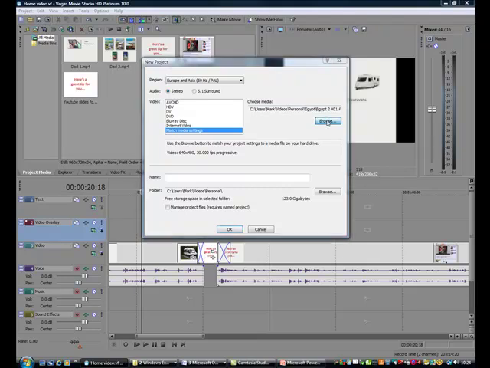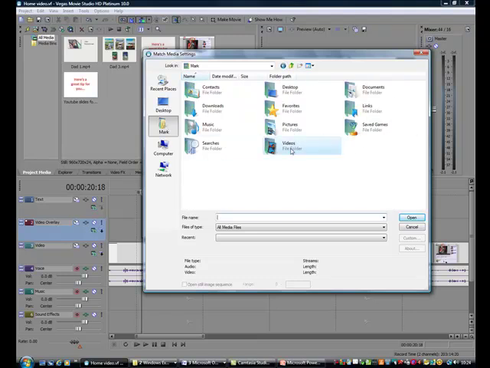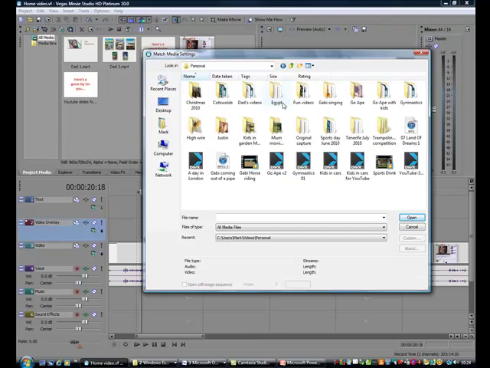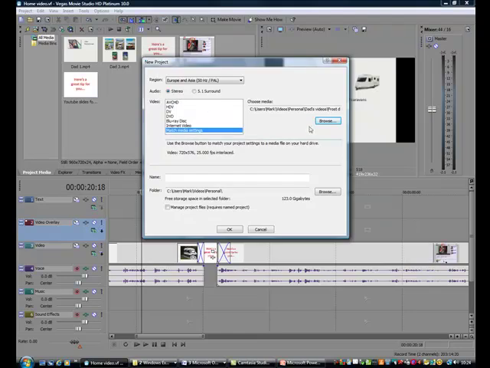If we click on browse, I'm now going to look for your videos which I've saved. By selecting frost damage, it's matching the media settings for that original video.